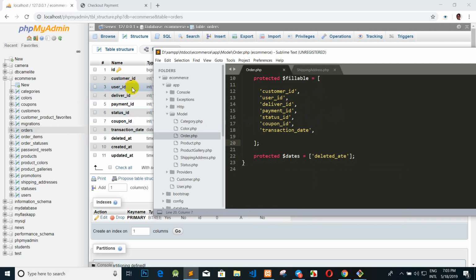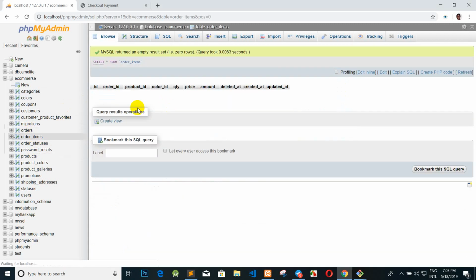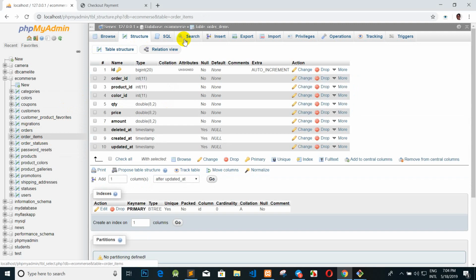Okay, and this table is related with the order item. So in the order item we want to store the products when the customer orders. So we create the model order item.